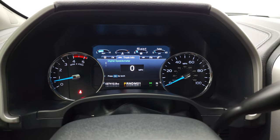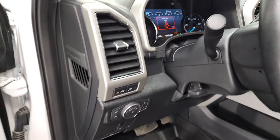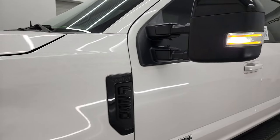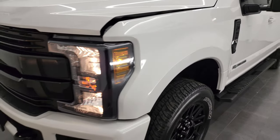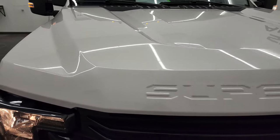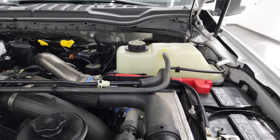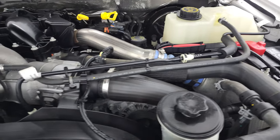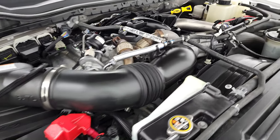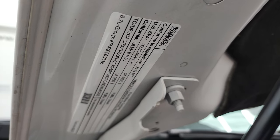We'll start it up and take a look under the hood. Starts right up — no check engine lights or anything like that other than me opening the hood. You do get those LED side lights. Under the hood we have the 6.7 liter Power Stroke diesel engine. The engine bay is very very clean, runs very smooth. Once again this truck has been fully safety inspected by our service shop, has a fresh oil and filter change, all the fluids have been checked and topped off, and this truck is 100% ready to go. There is your emissions sticker.